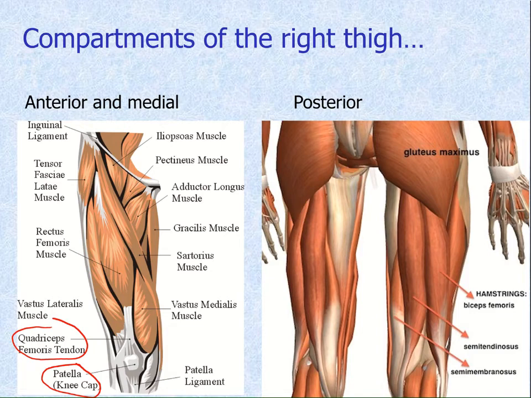In the second diagram, in the posterior view, you can identify the gluteus maximus muscle, which is a large muscle at the gluteal region, covering the gluteus medius and minimus muscles deep. If you want to see the gluteus medius and minimus muscles, you have to cut the gluteus maximus muscle and reflect it. Lower down here, you can identify the muscles of the posterior compartment. From lateral to medial, you can identify the biceps femoris, semitendinosus, and semimembranosus muscles. These muscles taken together are called hamstring muscles. They are inserted to the proximal end of the leg.